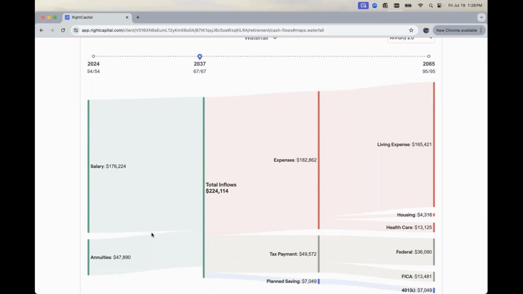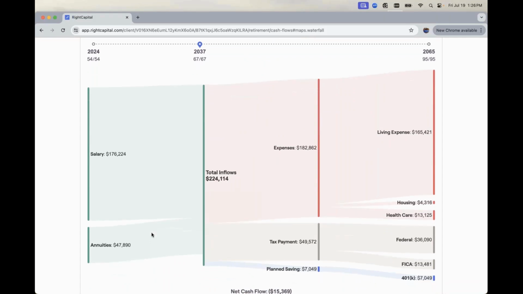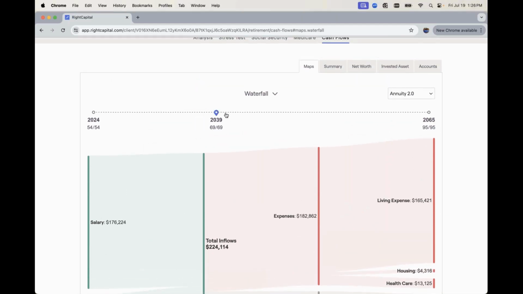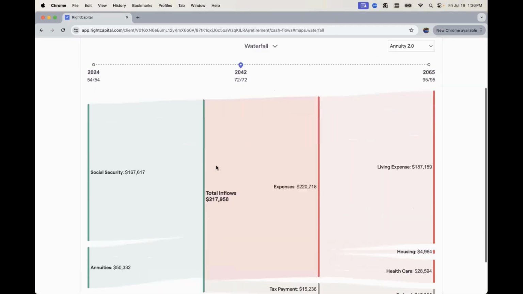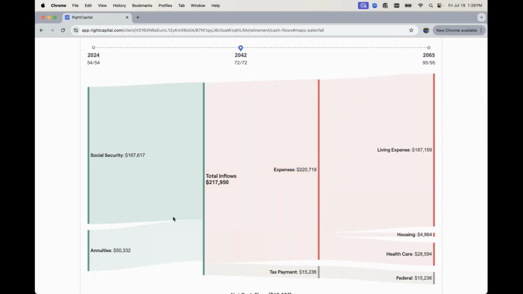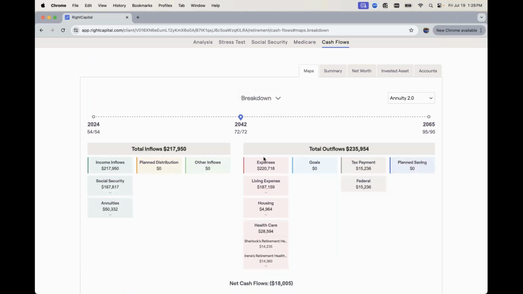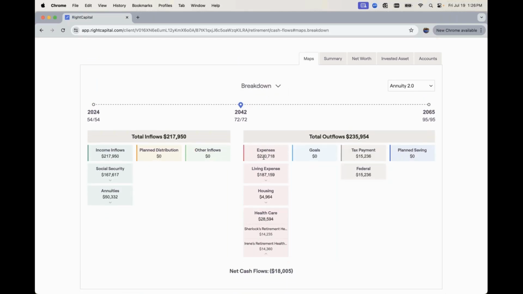But now we're going to see the annuity product kicks in that year to assist in paying for our living expenses and paying for taxes, things like that. And we can see that by toggling down to specific other years of the cash flows as well. A large portion of our retirement income, when both are retired, is stemming from Social Security and the annuity product itself. We also can switch the aesthetic of what we're looking at for the math by changing it to breakdown. This is the same information, it's just in a different formatting.